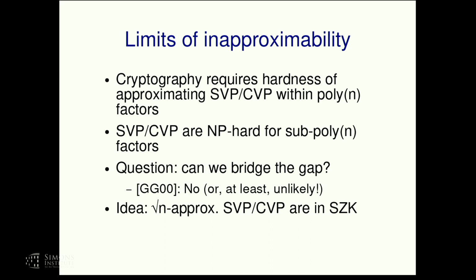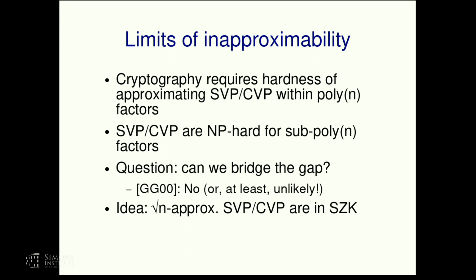In the picture I was only showing two-dimensional lattices, but for security the dimension of the lattice is the security parameter. So in practice you typically work with lattices in dimension that is a few hundreds, like 200, 300, up to a few thousand, depending on the application. And NP-hardness results are way far from there. They are all for subpolynomial factors, and in fact, typically this factor is just a constant independent of the dimension.